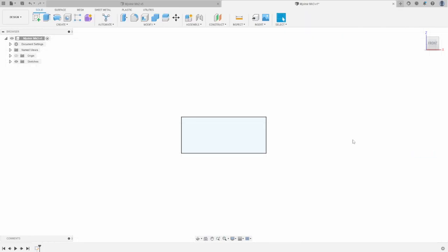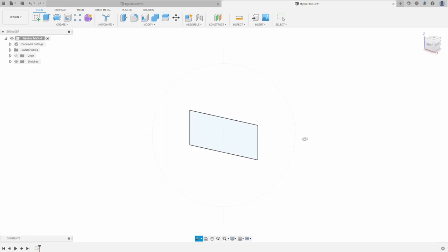I'm going to finish my sketch, and I'm going to rotate round. The shortcut for rotating round is to hold down the shift button and the middle mouse button and move your mouse, and you can rotate your screen. You can use the orbit tool down here, click on that, and then you can move around that way. I just find it easier to use the mouse and the shortcut keys. If you want to pan, like I'm doing here, I'm just holding down the middle mouse button and moving the mouse to drag the window around.